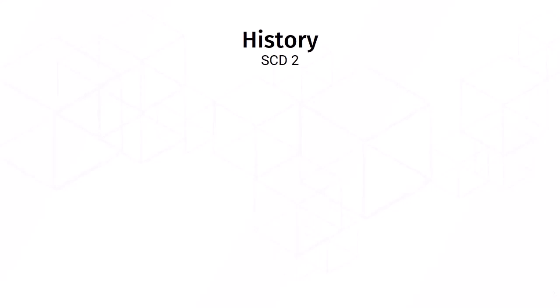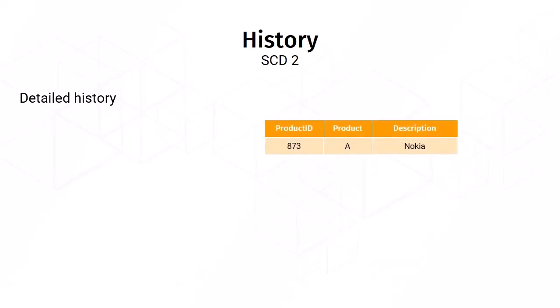Okay, let's take a look at the next type, slowly changing dimension type 2. This gives you a very detailed method of tracking your history. In this case, by creating a new line for each historical change in the dimension table. Imagine that you have found an alteration in the data. For example, perhaps someone may have changed the name of a product. So this means that it's not a simple typo, but a conscious change. This change has been made without assigning a new SKU, stock keeping unit number, or product number. That's annoying because now we no longer know what the old name was. How are we going to solve that?